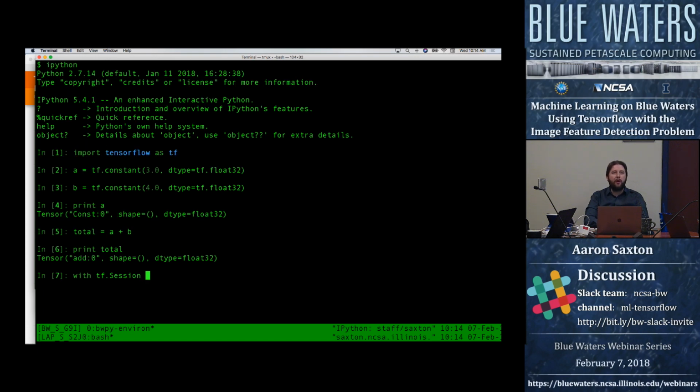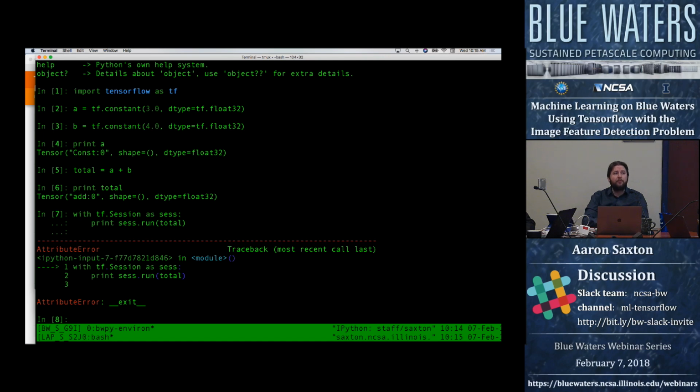with tf.Session as sesh, sesh.run total. Let's go ahead and put a print on that. There's going to be a little bit of noise after this print statement because I'm on a login node without a GPU.